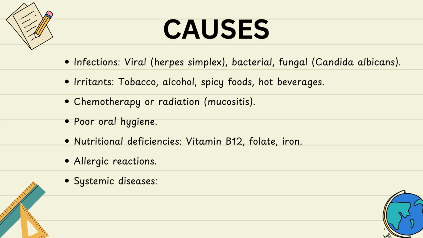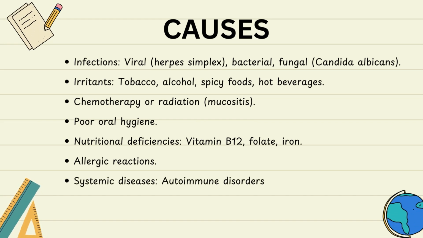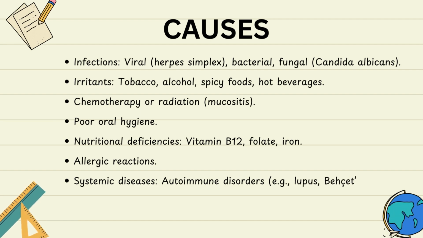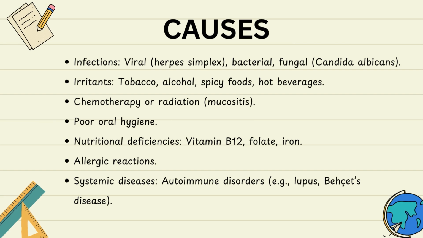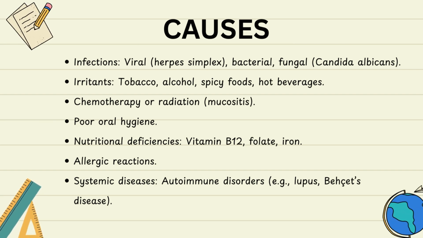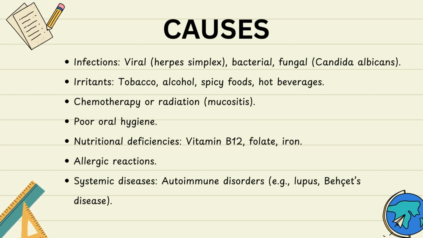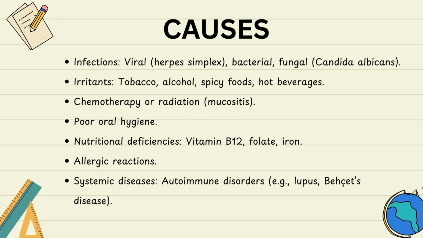Irritants. Everyday habits or substances can also damage the delicate oral mucosa. Tobacco use and alcohol consumption. Spicy foods, hot beverages, and even certain mouthwashes can trigger inflammation in sensitive individuals. Cancer treatments. Patients undergoing chemotherapy or radiation therapy, especially to the head and neck, may develop mucositis, a painful form of stomatitis due to the toxic effects on rapidly dividing cells in the oral lining.